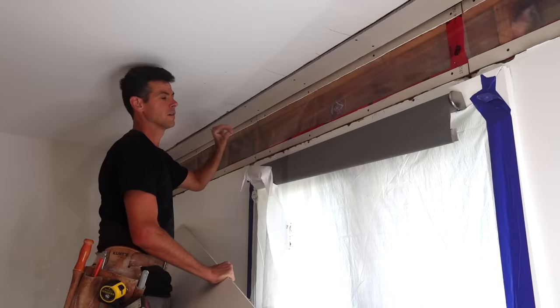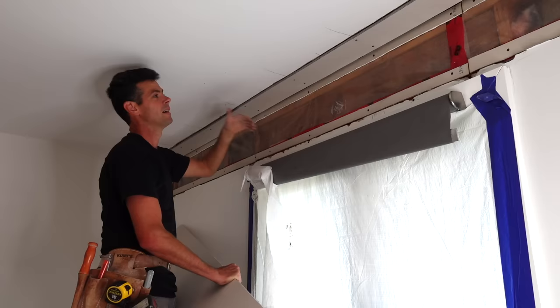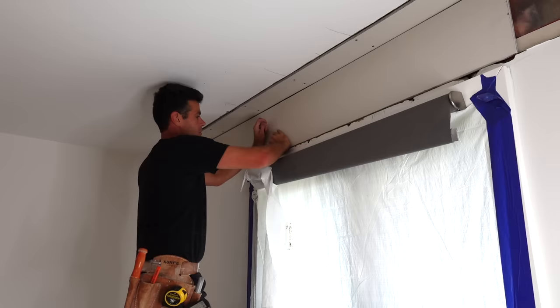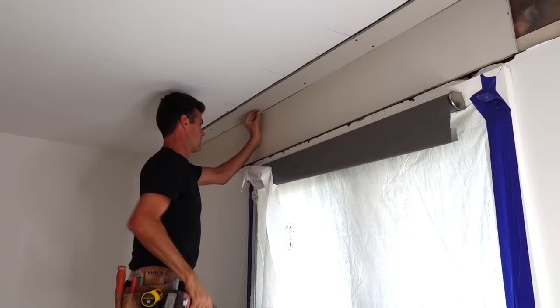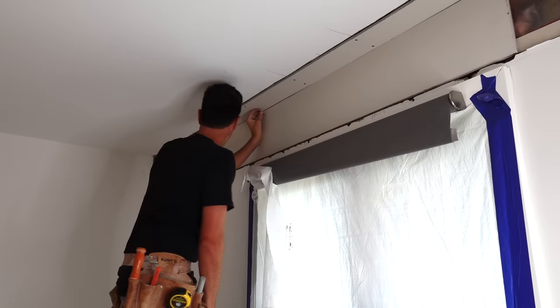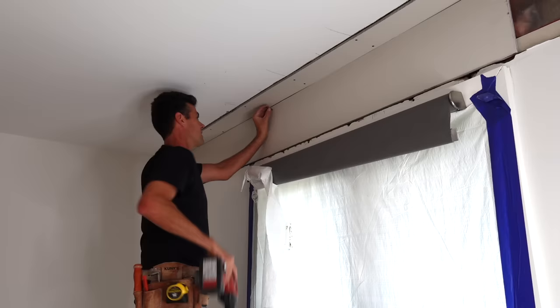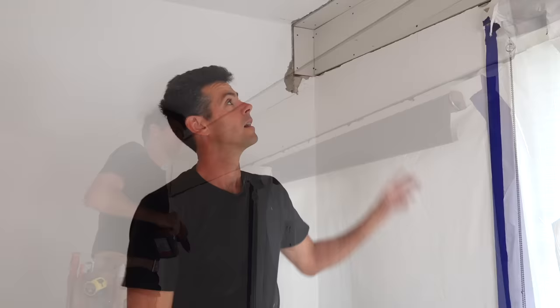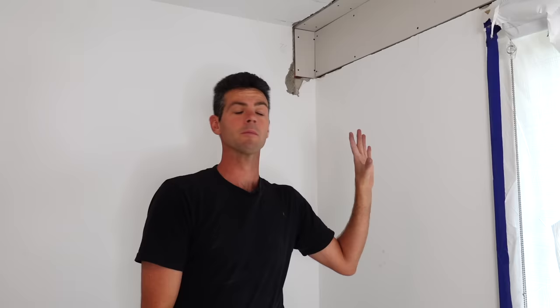Because we had to shim this out with quarter-inch drywall, which doesn't have any screw holding capacity, you have to make sure that you use the appropriate length screws for all your next pieces. In this case I've sized up to inch-and-five-eighths. Another thing about tying drywall into plaster is it's impossible to get nice tight joints. Because of all the stuff that's just in the way, you're never going to get that board up tight and close those joints.